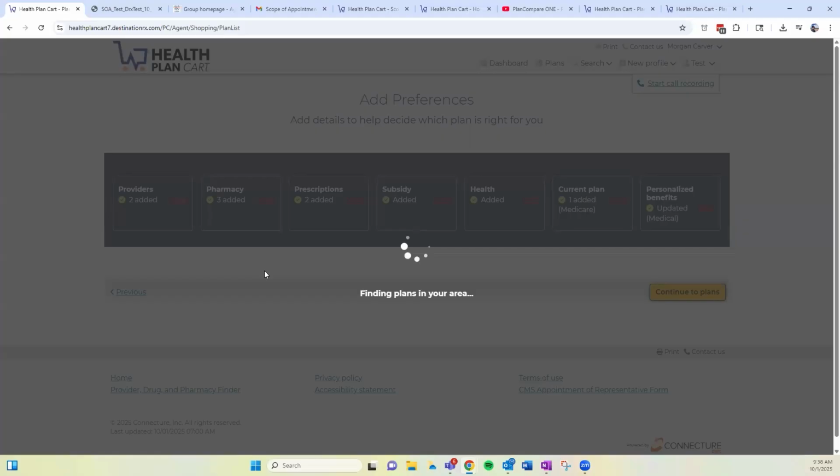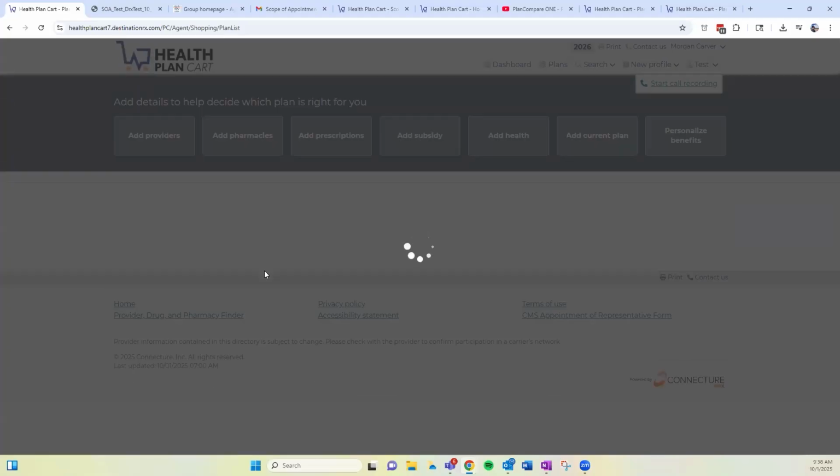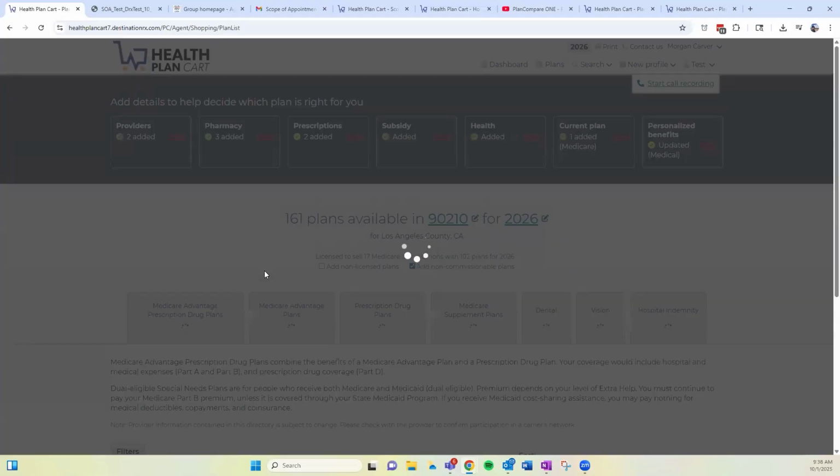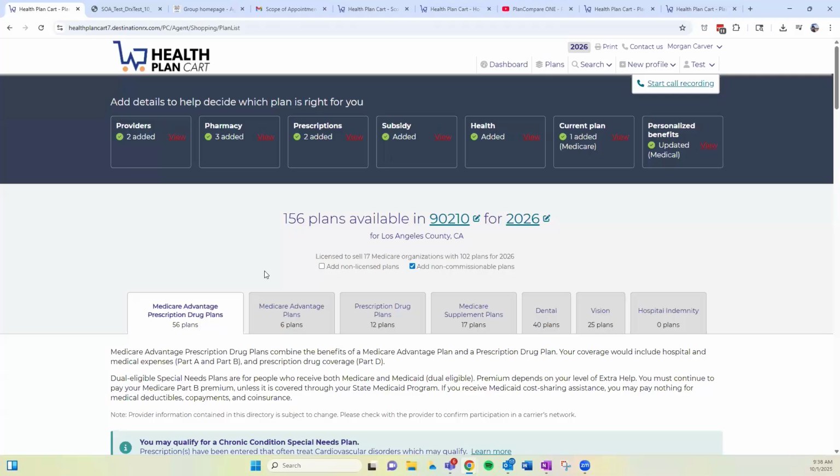All right. So we're now navigating away from the preferences page and navigating to the plan list page, where the preferences essentially become the preferences banner and remain in the conversation in context here at the top of the plan list page. So we can still see those completed statuses.